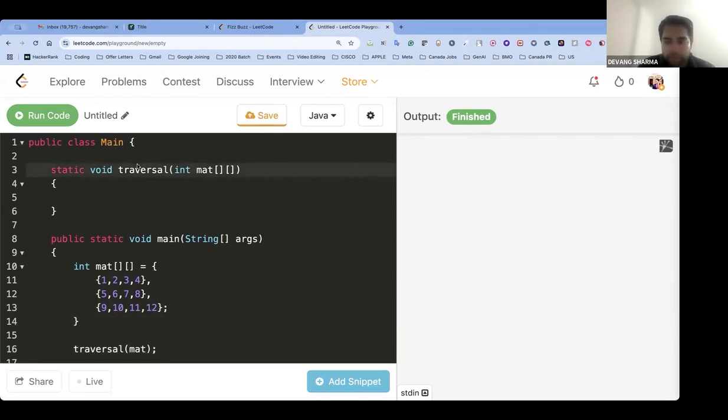All right. Now coming back to this. What I want you guys to do is quickly implement this traversal code and print all the values here. That's all I want. I want to print 1, 2, 3, 4, 5, 6, 7, 8, 9, 10, 11, 12. 2 minutes should be more than sufficient. I don't want to give you too much time. You can start writing the code. One thing I want you to take care of is if the number of columns in the rows were different, for example, if this is 4, this is 4, this is 4, and it was 4, 5, 10, or anything else, your code should be able to handle this. If your matrix has different sizes of rows, your code should be able to handle it. That's all I want as of now.